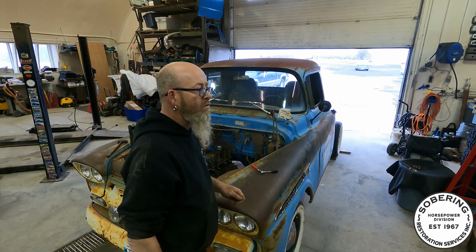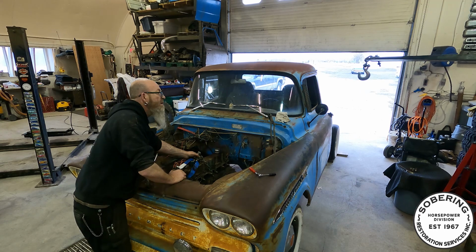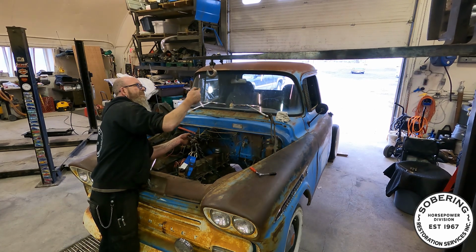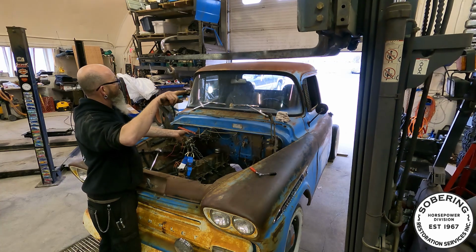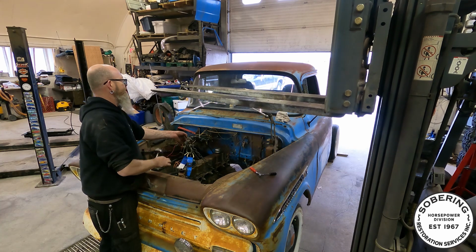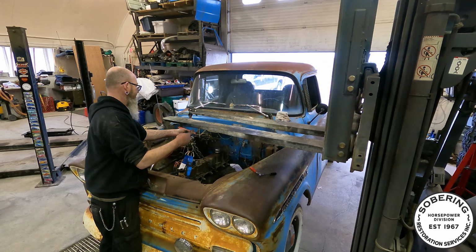Engine hoist that we are so fortunate to have. Dave remembers how to operate it. Side shift a little bit. Back that way. Straight down.